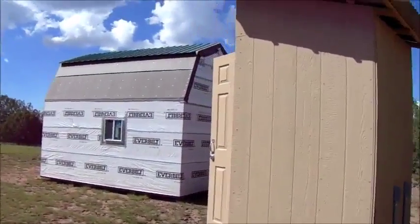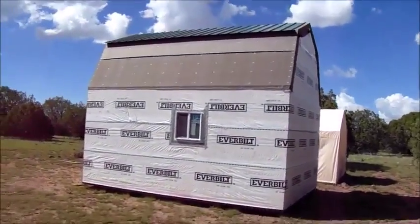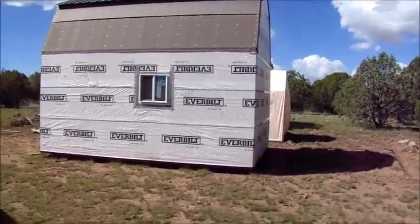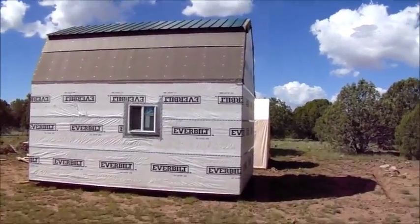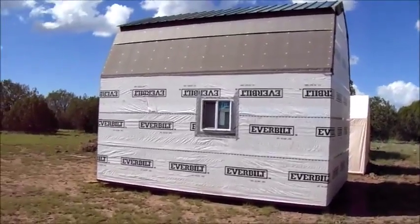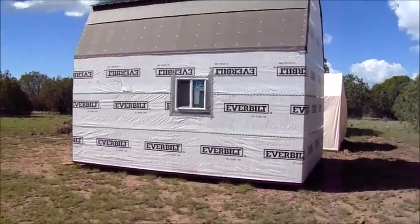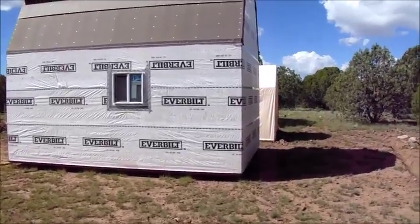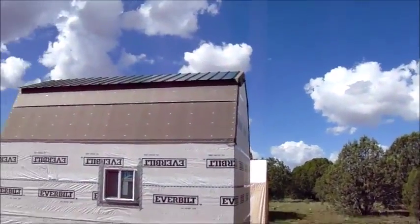And then I really, really would like to start working on my cabin again. It's been a long time since I've done anything to it, and I've got to get cracking. I've just kind of been procrastinating. I really don't like getting up on the roof there. We're 17 miles off a paved road here. It takes about 45 minutes to travel that 17 miles because of how the road is. It's not great. So I don't want to get hurt out here and not have any way of getting help. That's why I hesitate to go up there.